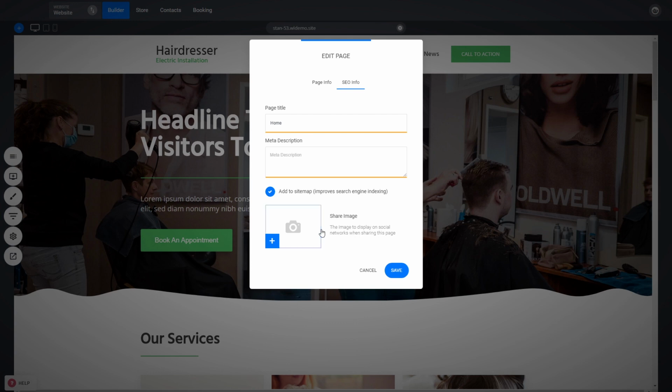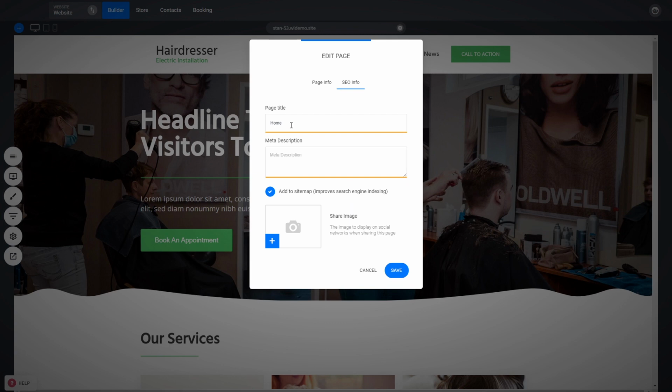And you have the ability to add a social sharing image. So whenever you share this particular page, which in our case is the home page, it will show this image on, let's say, Facebook or Twitter or wherever you share this page.